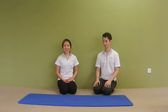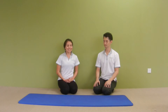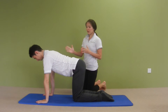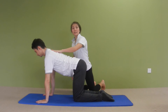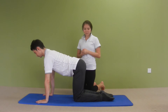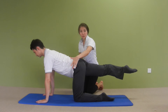Today we're going to teach you an exercise called leg pull front. It's a great exercise to improve your core strength, improve your upper body strength, as well as improve your scapular stability. So let's come over here to Rue on your knees and hands. We're going to warm him up a little bit in this position. Make sure his spine is nice and long — push up into my hand, protracting your shoulders slightly so your shoulders are nice and broad, lengthening through the crown of your head. Now think of reaching your right leg nice and long, away from the center, and lift it up in line with the hip, keeping the hips nice and square towards the ground.